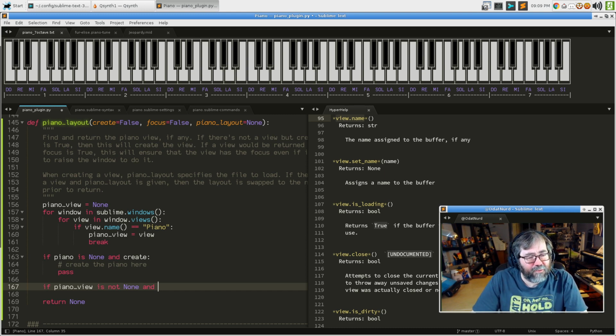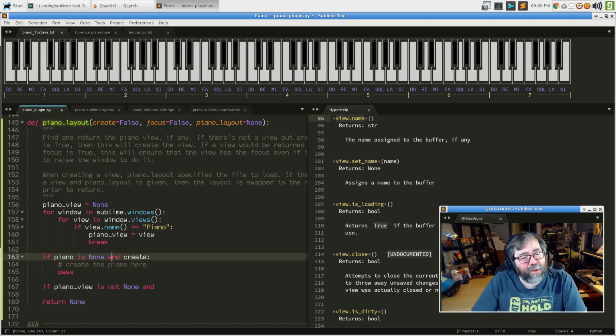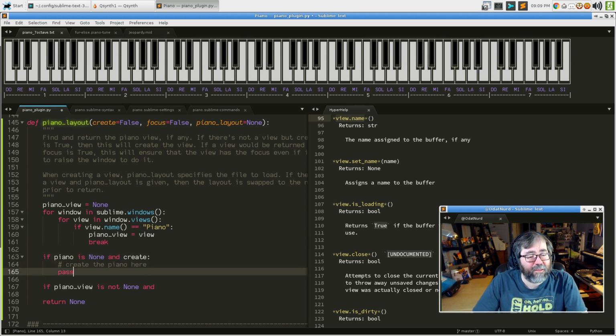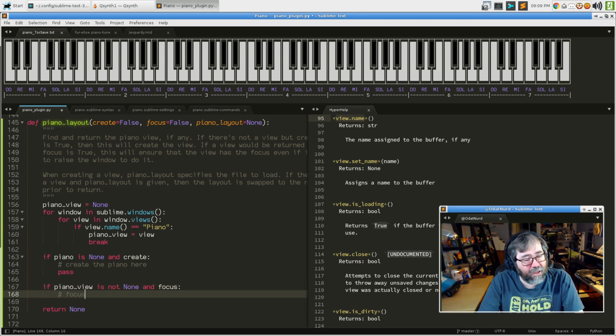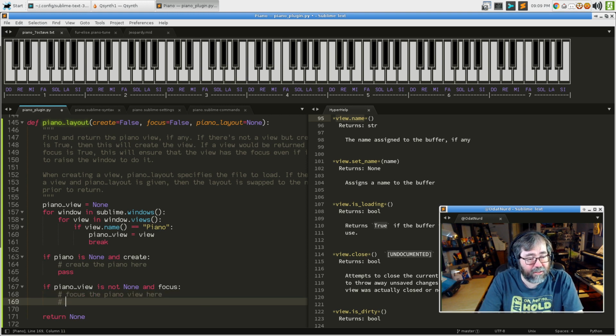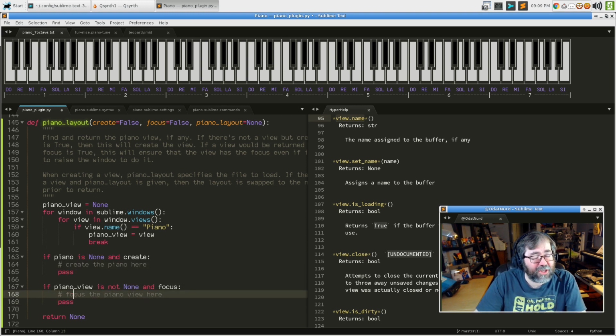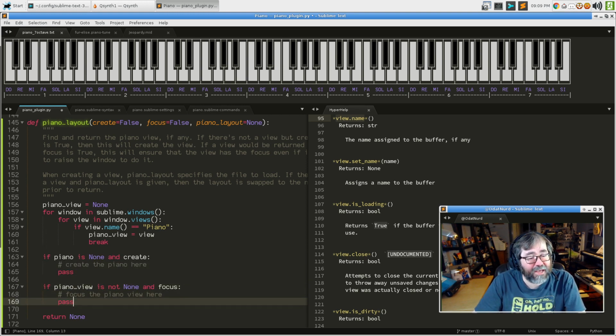But if we say if the piano was none and we were asked to create one, then create the piano here. If the piano view is not none and focus, then focus the piano view here because we actually have a piano view and we were asked to focus it.